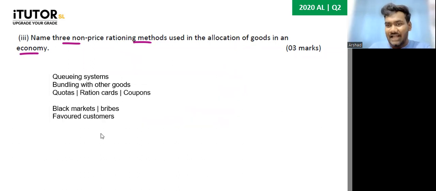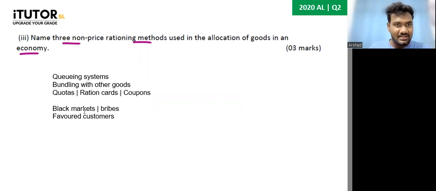Those are all non-price rationing methods. Arranging a ballot for ticket allocation, fine, yes. Something like a lottery. Or I can randomly pick certain people and tell you, okay, you and you are selected to come to the class. So all of that is different methods of non-price rationing techniques. You need to know how to explain this as well.